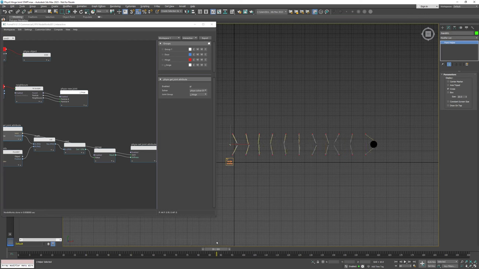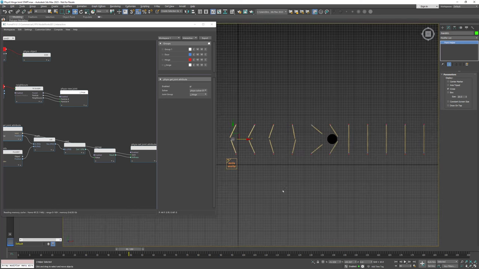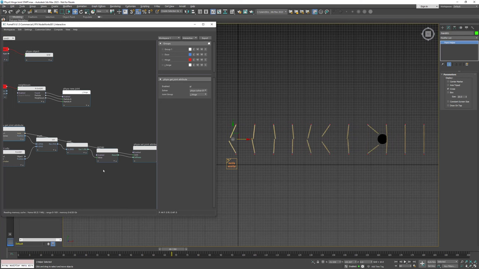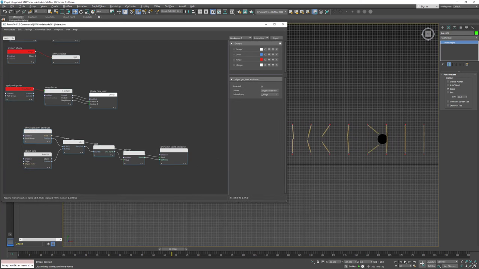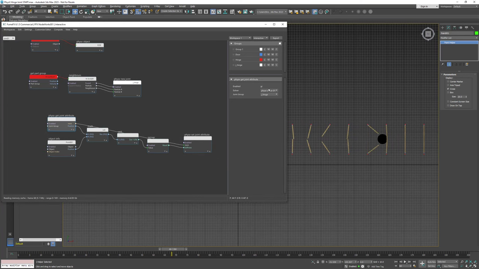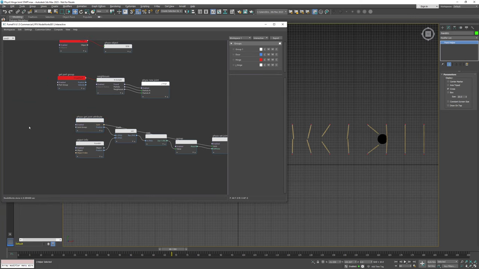One small optimization tip. Now you see that this whole branch is executed on each frame, and it would be sufficient that we apply this only once. We can do that by animating the enable button, or we can use the simulation info node and use the time with the compare node to enable this whole branch for the time frame we need it.